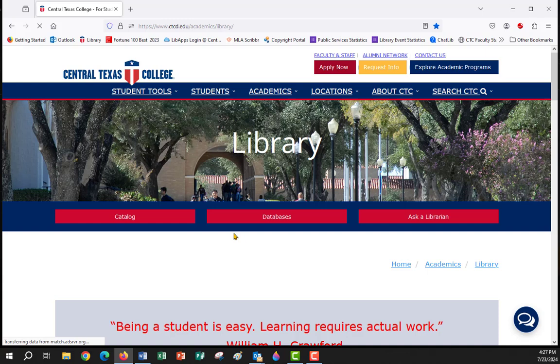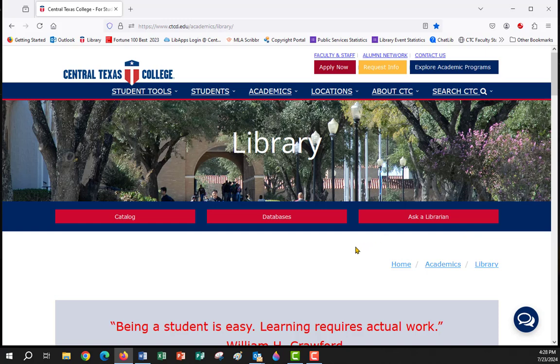The people at the front desk are given training on how to do basic searching in the catalog and the databases. They'll help you get started. If you need more in-depth assistance, you can always ask for a librarian to come out to help you. And what we'll do is we'll sit down and work with you to help you get started and get your material going. So there is that.